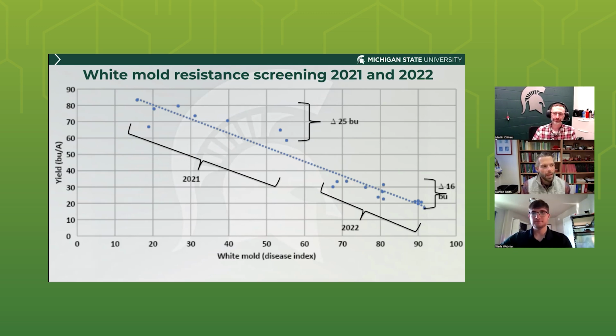Yeah, that panel I think was really important in giving us some confidence that the resistance we were seeing was actually real. Because sometimes it's hard to understand, if you screen with one isolate, whether that resistance is going to hold up if it goes to a different environment, right? Because we do know that the isolates do vary.